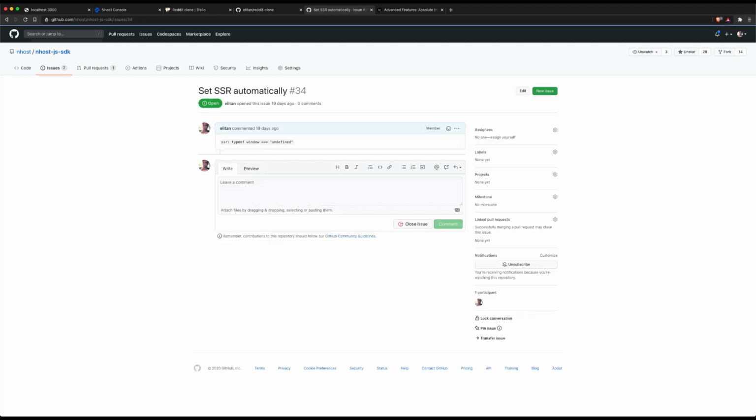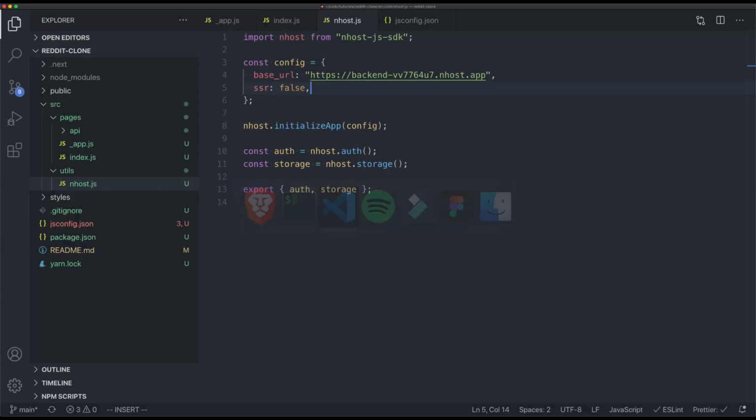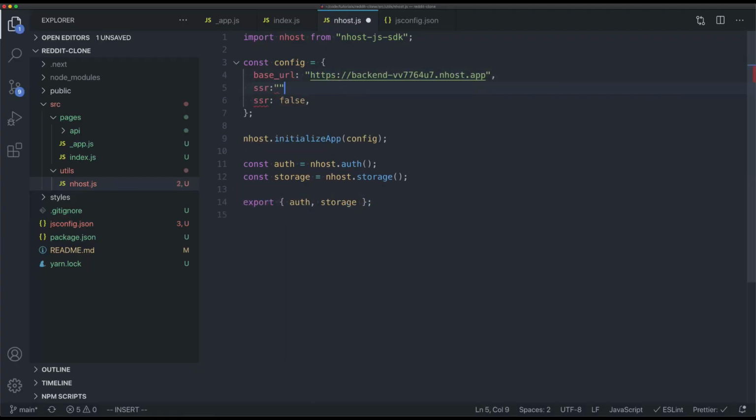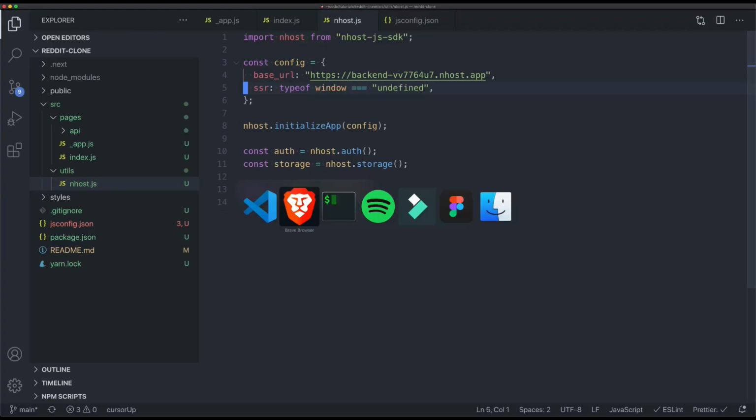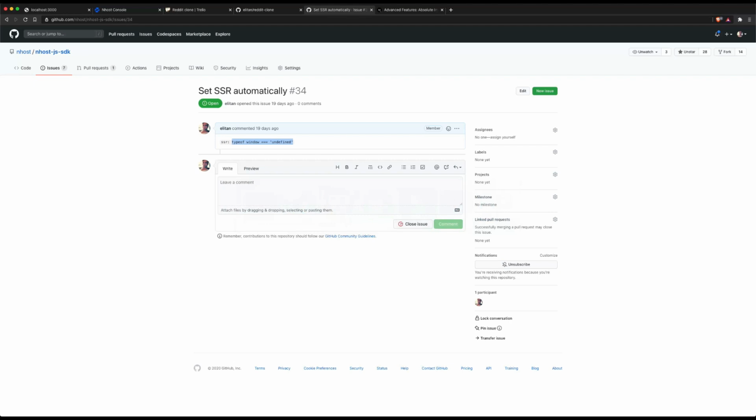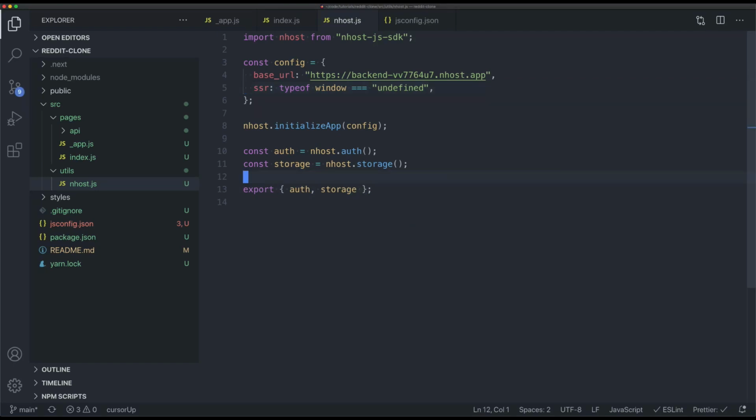Yeah, exactly. Set SSR. We should set this automatically instead of doing this. Let's see if NextJS is happy now. It is. Home. Perfect. All right.